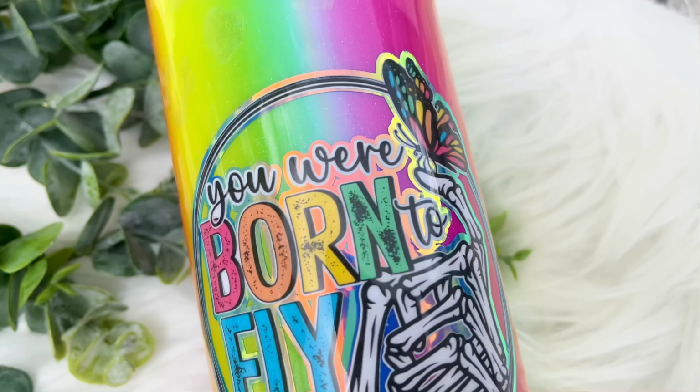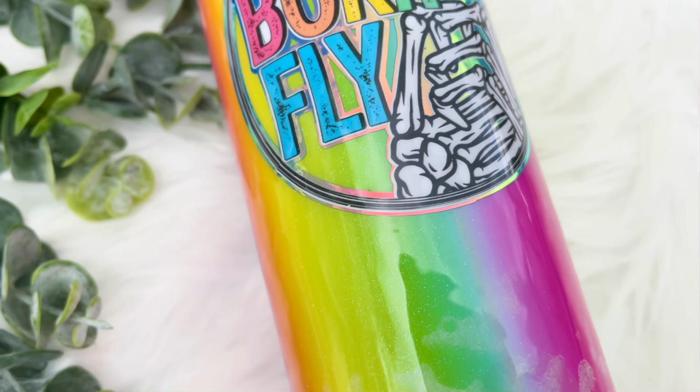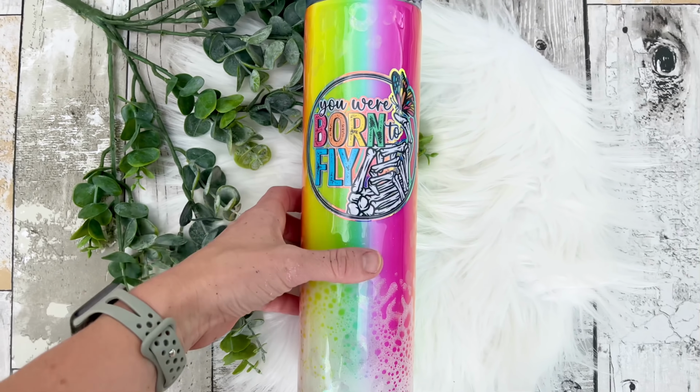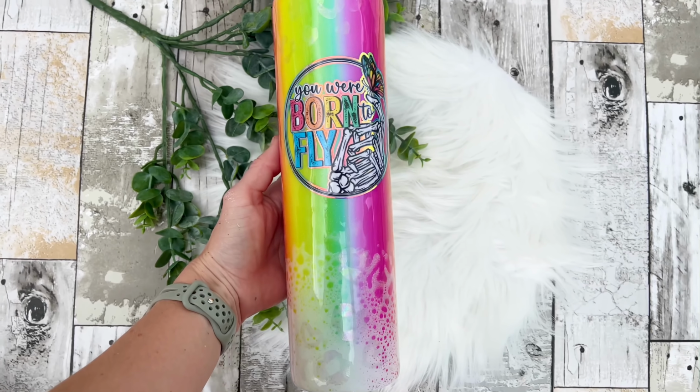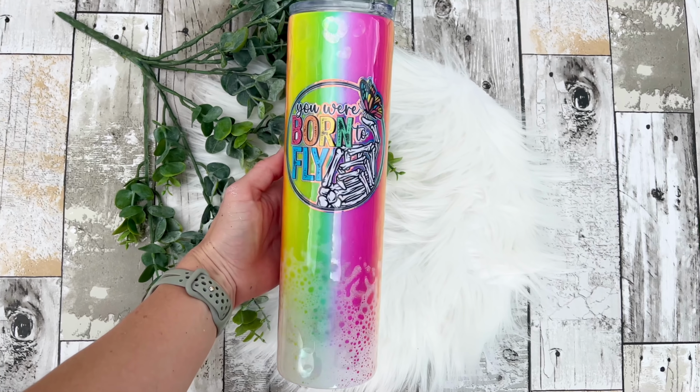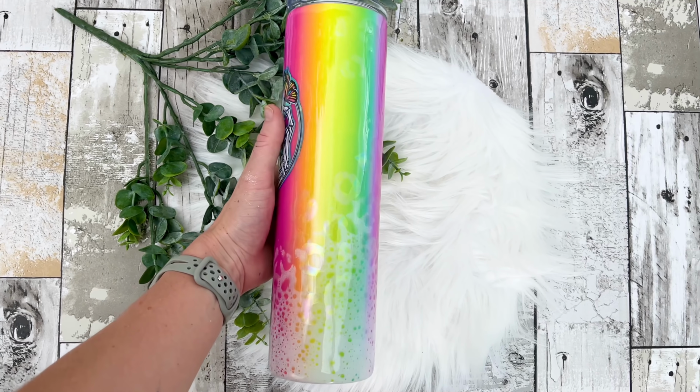This tumbler does still need a final coat, but I am loving how it turned out. As you can see, those spots show up so much more when you go out into the sunlight. It gives such a cool effect, and I love how this turned out.